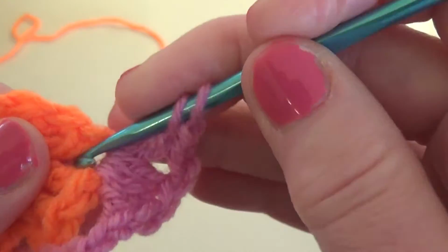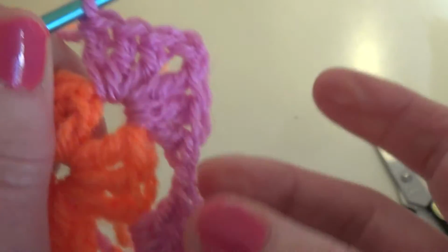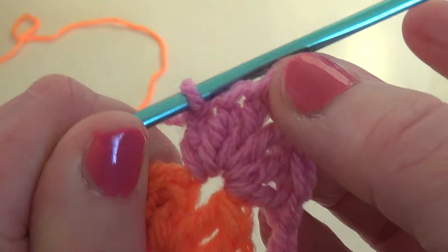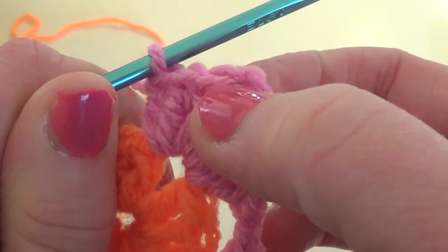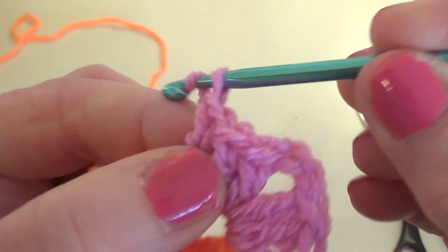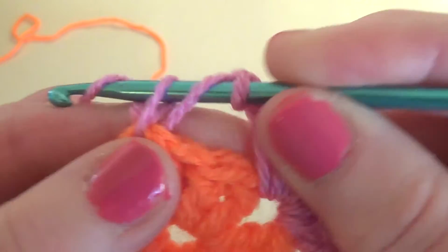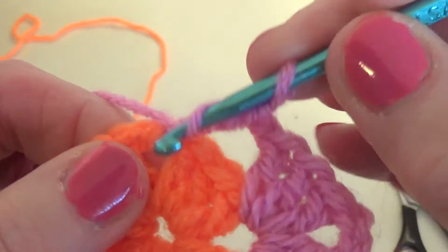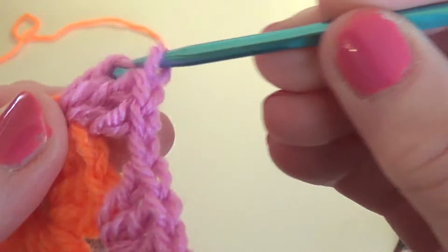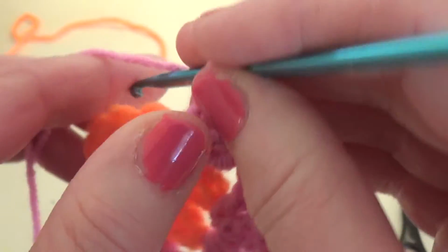Well, it's the second petal of our corner. So it's done. When we have one chain between 2 petals, our row is like this. When we want to make a corner, we need 2 chains in order to make this small nose here. So it's already made. Now we're going to chain 1 and make a second corner here. I mean 2 petals. Double crochet in US terminology. A second one and a third one. We can pull them a little bit in order to put them in the right position.